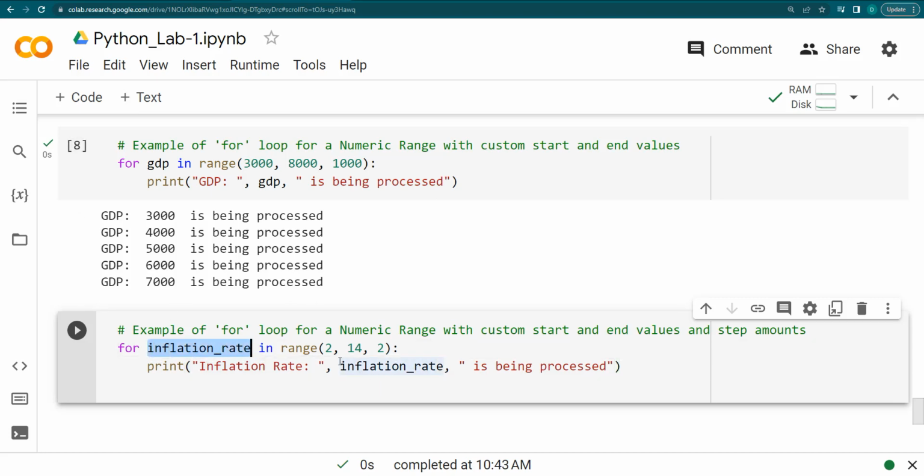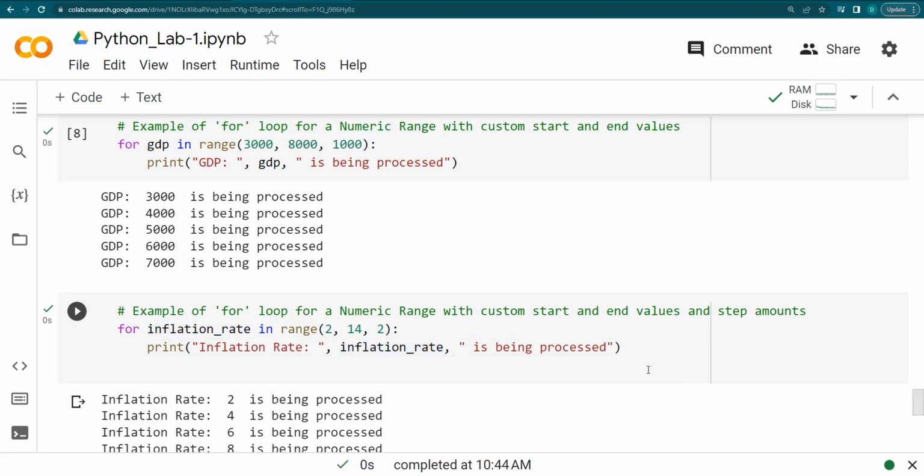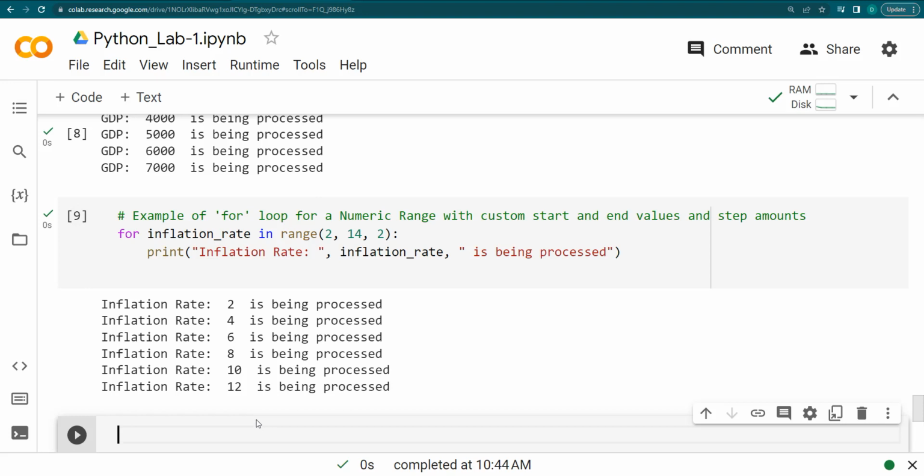That's what we are placing here. You can see it's not in any sort of quotes or brackets, and shift enter will do the job. And that's it. So you can see it goes from 2 to 14 exclusive, with a step of 2. So it stops at 12.